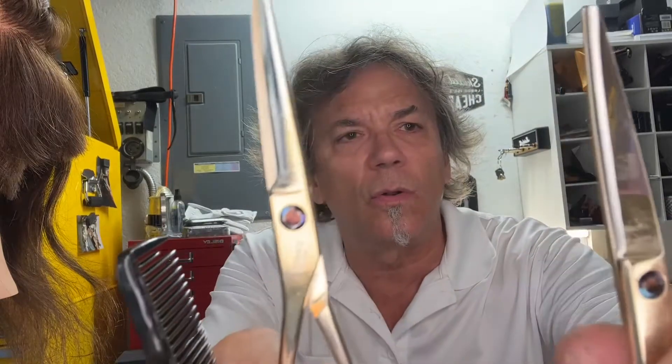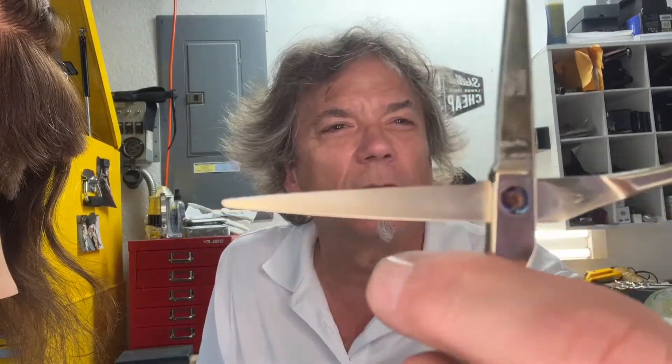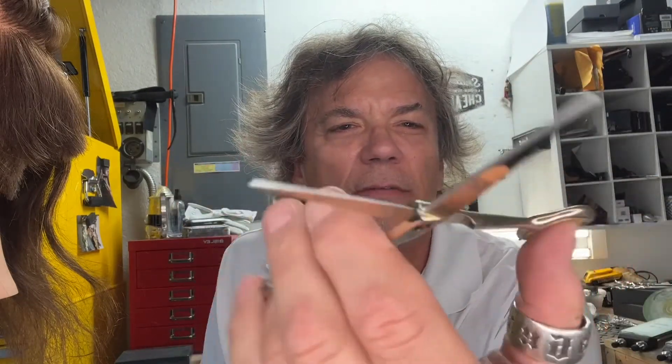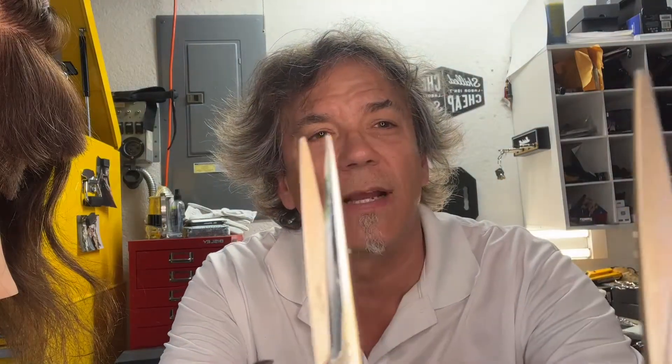I picked up this double pair of gold tondos. These have been beat up and sharpened really hard. As you can see, the ride line's gone. There's a hard bevel in there. They've had to grind down that bumper just to get the tips to close on both pair. This pair has even been ground out more — you can see the shape of those blades just taken down to practically nothing.